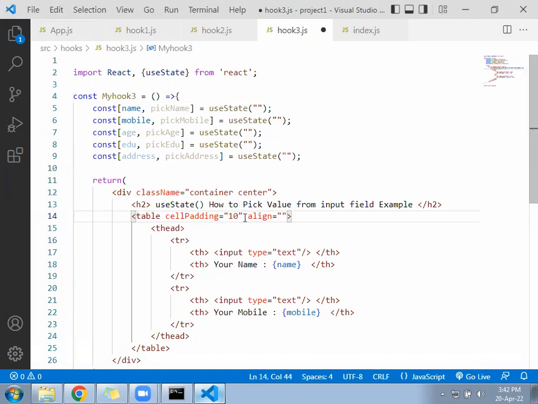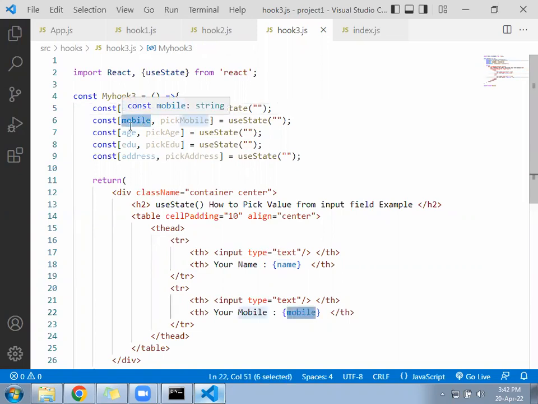Now the requirement is when we type under the text box, the value should appear in the right side. See here. Which variable are you printing? Name. Inside the name, if you want to do anything, which function do you have to call? Pick name. Mobile you are printing here.